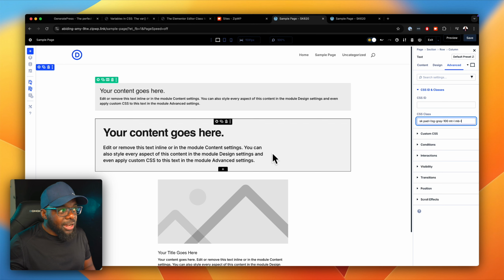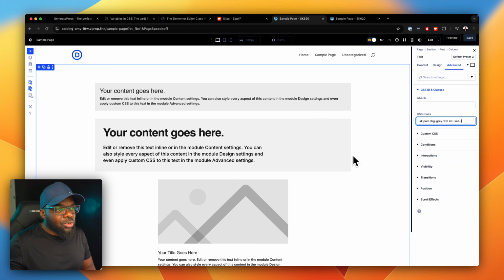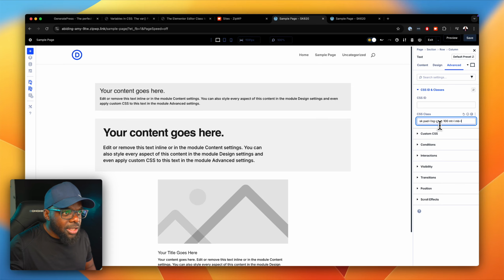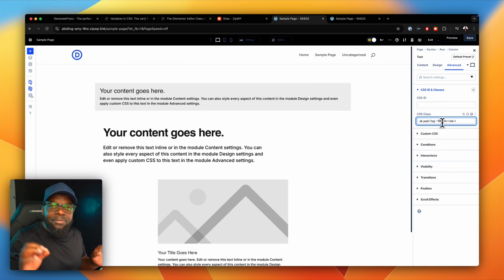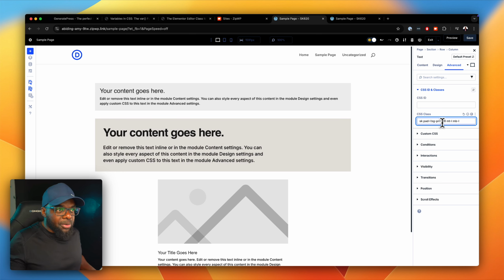Now, do you see how this is much cleaner? It took much less time. At any point, if I decide, oh, you know what, I need to change the color of this, okay, I want to change this to a primary color. And this is a color from my color palette, okay? So I'm going to say PRI, and that's my primary color, okay?